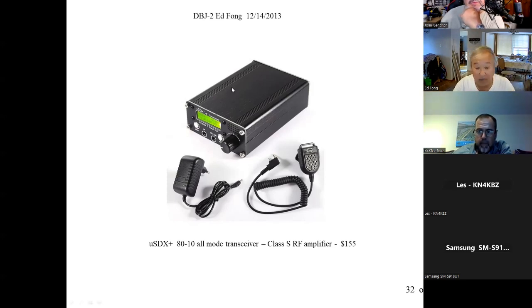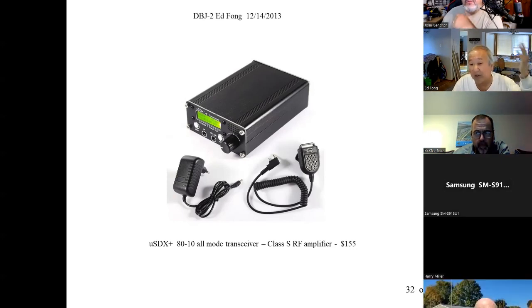But yeah, I'm pretty impressed. It's got the CW decoding and a built-in keyer on it. What else? Of course, it does FT8 and all the digital modes. I bring it up to the little lake here, and during contests like CQ Worldwide or California QSO Party, I make contacts all over the place.